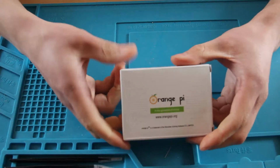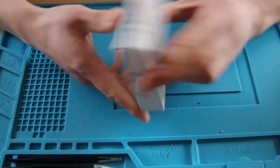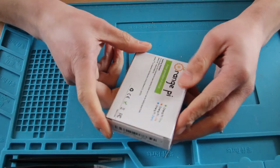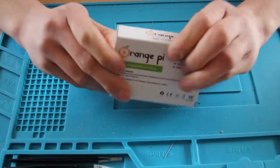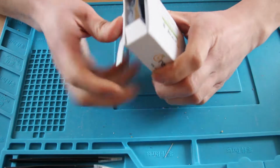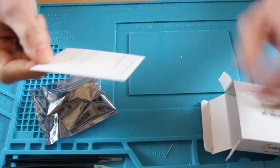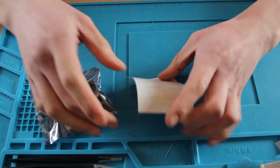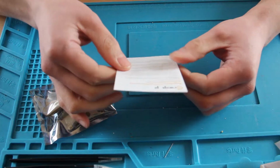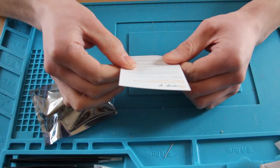Yeah, there you go. I've ordered an Orange Pi from Banggood because I thought it would be fun to check out this Orange Pi device. So let's open it. Very nice that it comes in a little box like this, because most of the times they're just packing it in this foam stuff and everything's damaged. Warnings: this product shall only be connected to an external power supply rated at 5 volts DC. Alright.